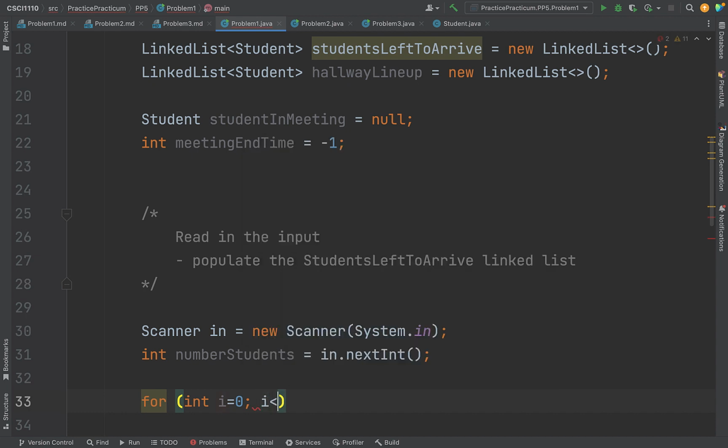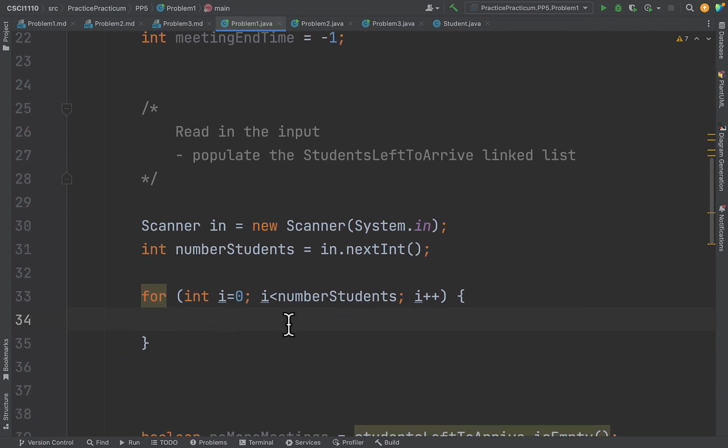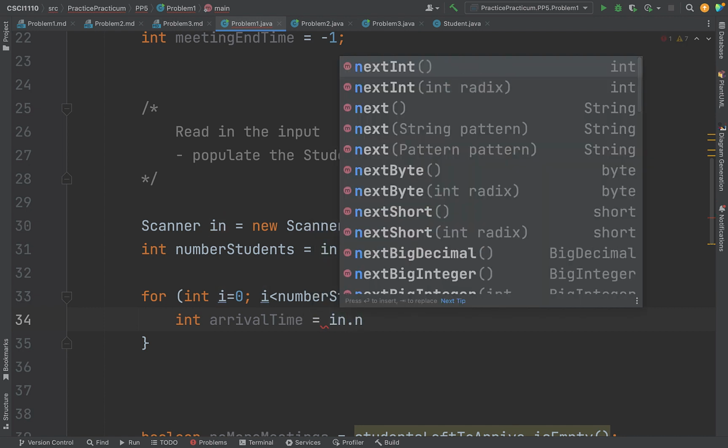So i less than number of students, i plus plus. So this is me looping from 0 to number of students - 1. I'm going to run through this loop exactly number of students times, and I'm going to read in the details. So the first thing I get is their arrival time, and that's going to come in as an integer.